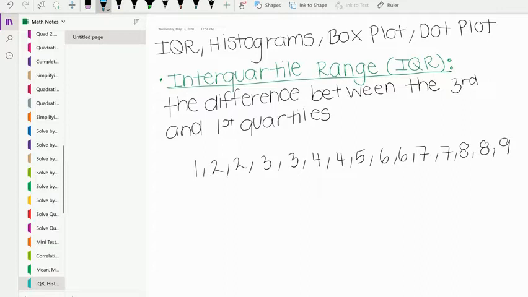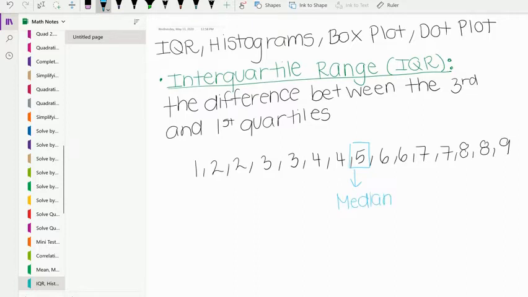So when you're finding the interquartile range, the first thing that you want to do is put the data in order from least to greatest, which we've done. And then we're going to identify the median. So looking at, we have 15 pieces of data, which means that if we go in 7 from both sides, that 5 would be our median. So 5 is the median. So you want to identify the median.